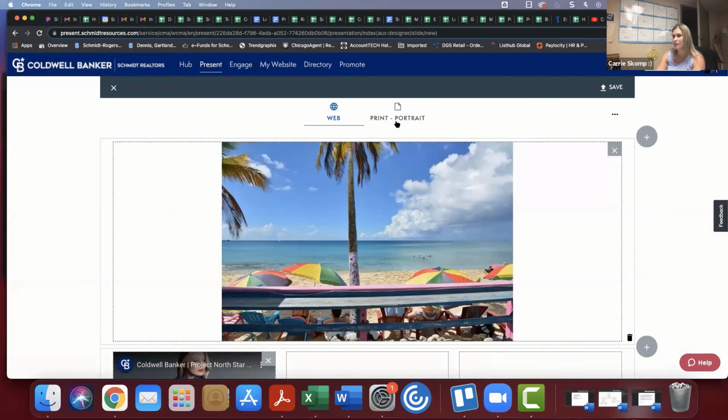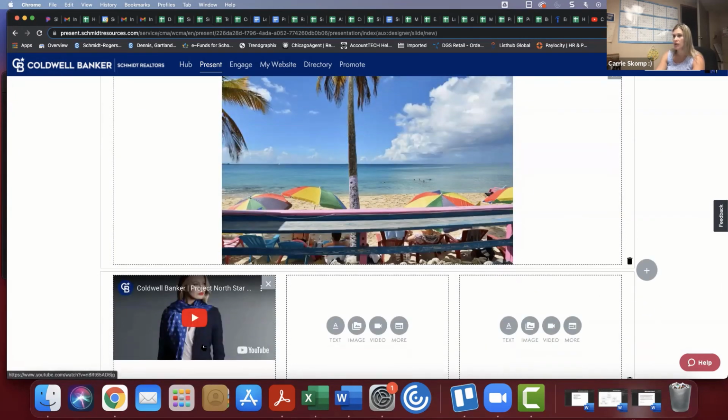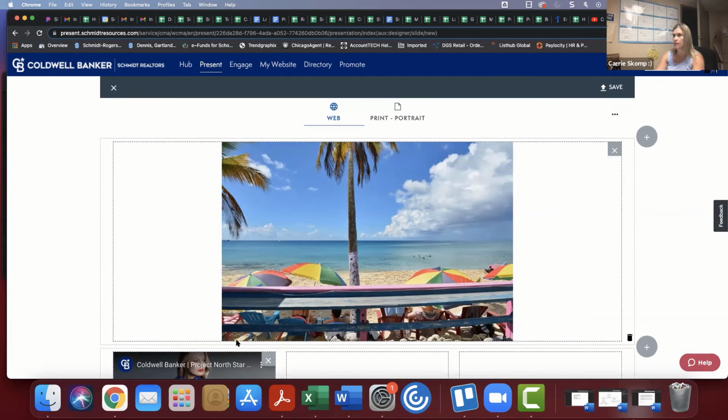Now, obviously in print format, videos aren't any good, but if you're using this digitally, those videos will be there so that your consumer that you're sending this to, whether it be your sphere of influence, or perhaps you sat at an open house and you met 6 people and you want to send them a follow-up newsletter, whatever it might be, they'll be able to click play once you send this to them.